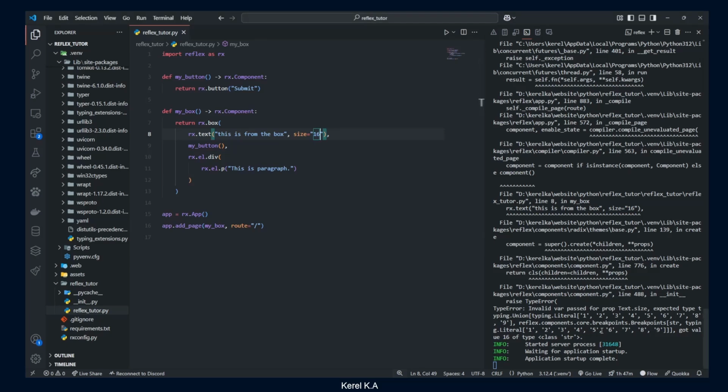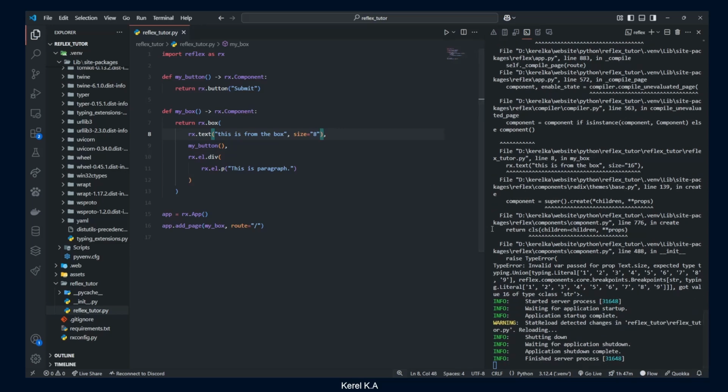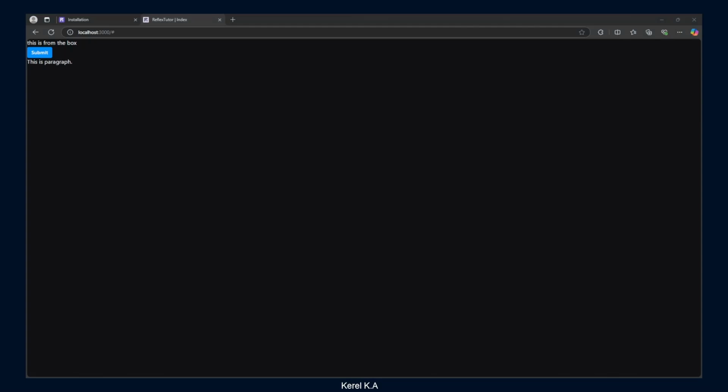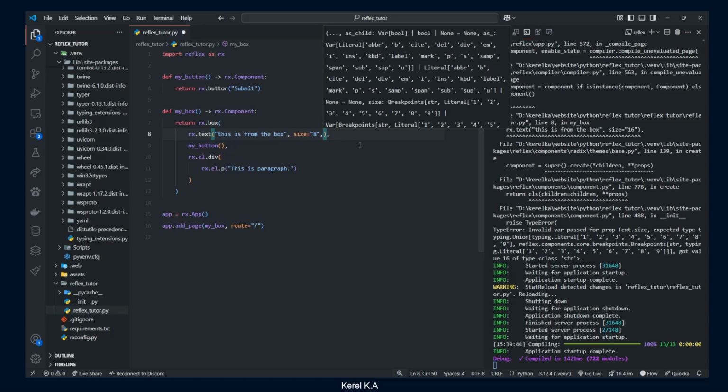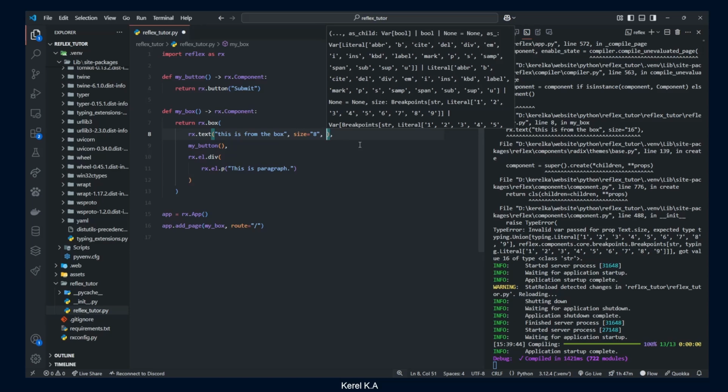There is something. Oh, size has a maximum of 9. So let's say 8. There you are. This is a property of the text component, and you can style it in other ways too, with CSS inline style, but you need to type in snake case.